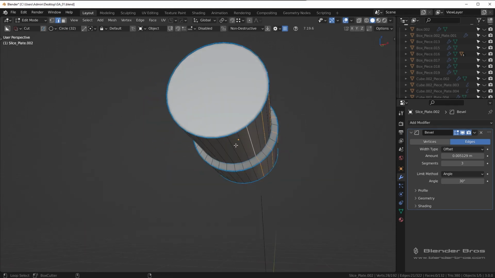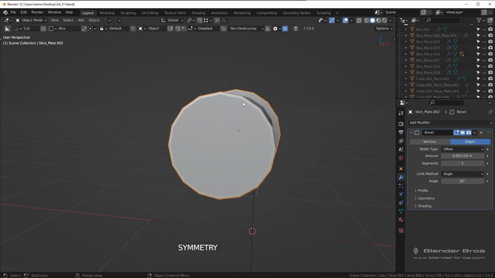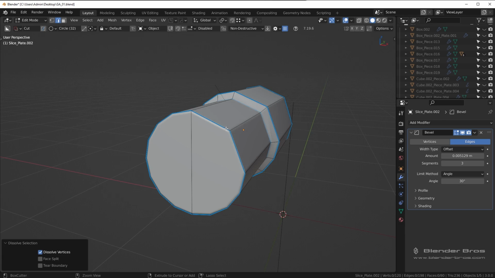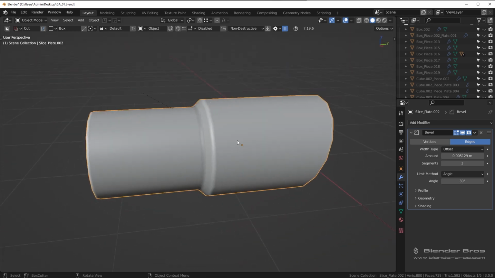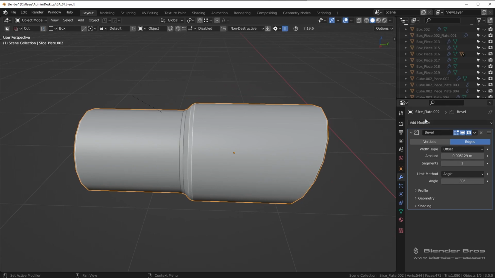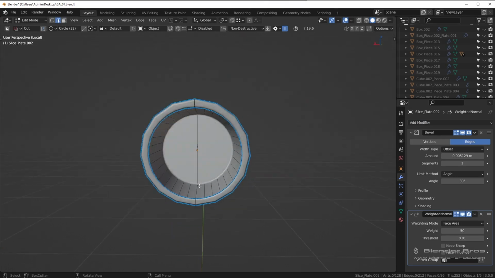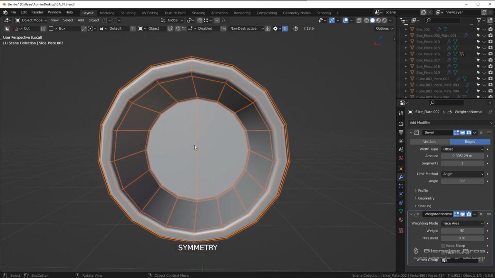If you go into any video game with a round surface, you're going to see most of them kind of have about this much faceted behavior. Anything more than that is kind of rare, depending on what it is. You might see additional faceting, even worse than that, on pipes and stuff, but this is generally the level that most games seem to be hitting. So do 1 segment with a weighted normal. I also need to do the inside here, so don't forget about the inside or it's not going to match. Then do a quick symmetry.